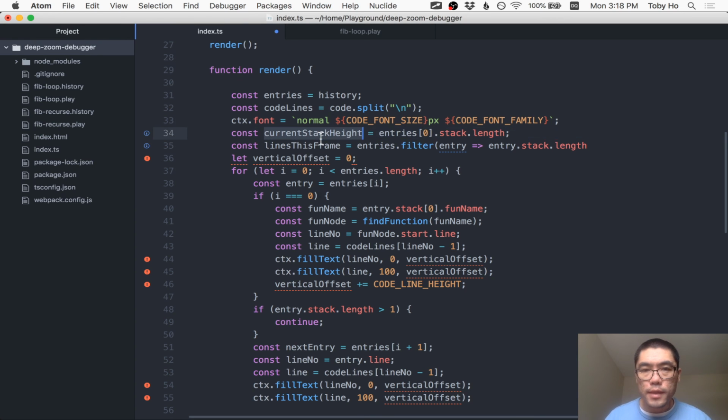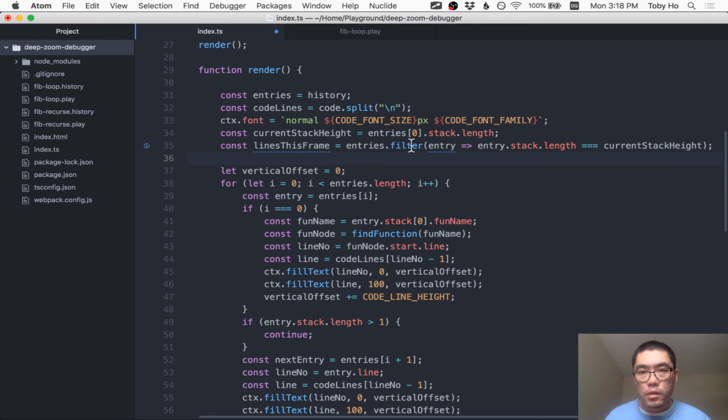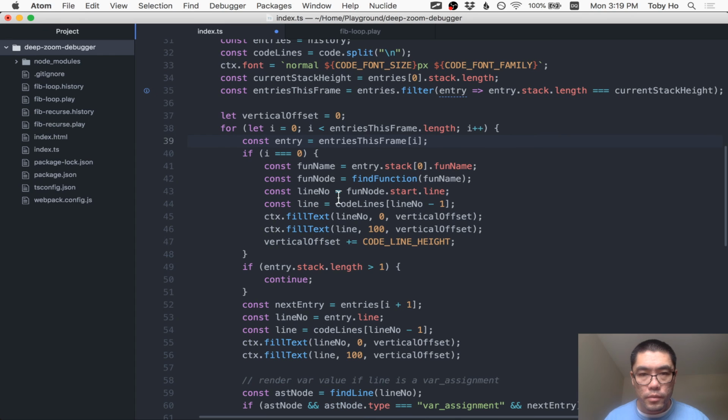This is the current stack height, and I'm gonna say the lines that are of this frame are only the ones whose stack height is the same as the entries this frame. And then here I'm actually gonna use entries.